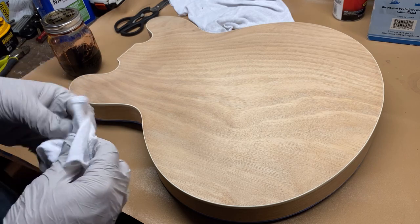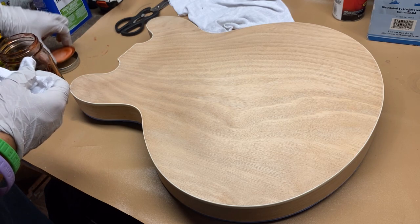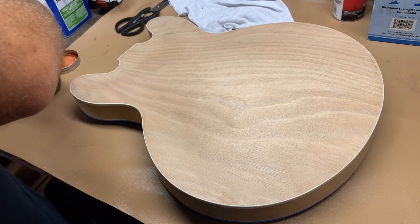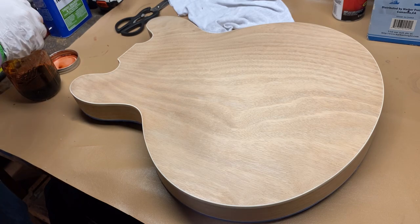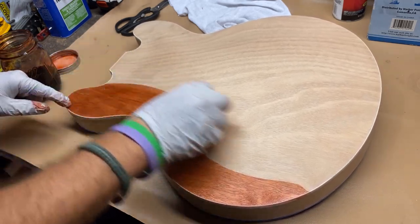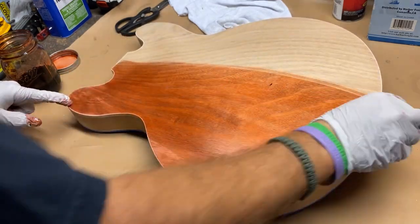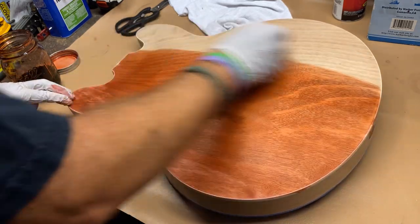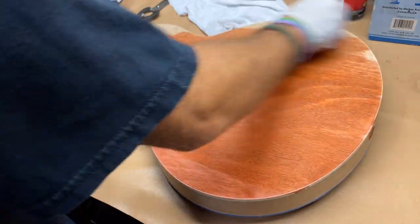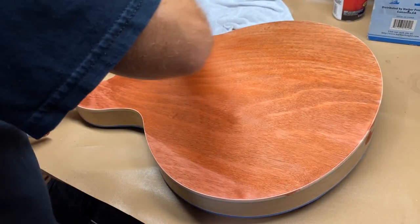Everything has already been wiped down with naphtha. Now let's start on the red. I currently plan for about 3 coats of this, just to give it a nice deep color. But really, this single coat just looks great.